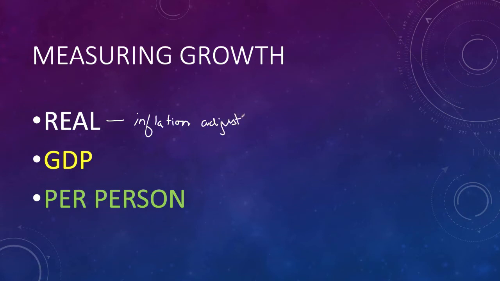But now we're also going to be doing something else. We're going to be looking at this in terms of per person GDP. And we talked about this when we talked about measuring output. We're looking at this in terms not of what is the country producing as a whole, but what is it producing per person. So we're going to take that real GDP and we're going to divide it by population. So we want to know how many people are in the country. And as we're measuring growth, we're trying to see if there's been a change in this real GDP per person from one year to the next.